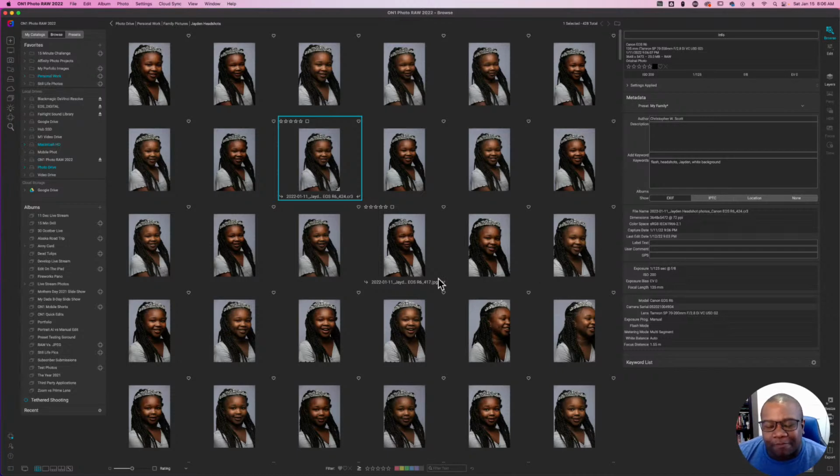What I will say is ON1 is the only way for me right now that I can get photos that are .cr3 for the EOS R6 and be able to see the raw photos while I'm importing. So if you're shooting only in RAW, then I recommend that you use the import module inside of ON1 instead of just clicking and dragging your files over into a folder on your desktop or wherever.